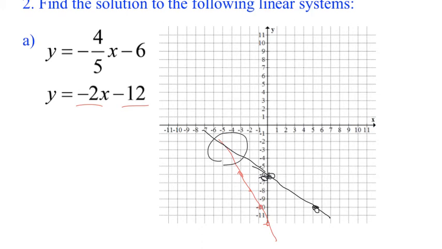Now in math class, saying that they cross in roughly a general location is not the best answer. If you were doing this on a test, I would expect that you would be using a ruler so that you could really, really carefully tell where they crossed. Okay, I think in this case, the crossing point is actually negative 5, negative 2. I hope that you'll actually take the time and do this yourself and just verify that I've done this correctly.